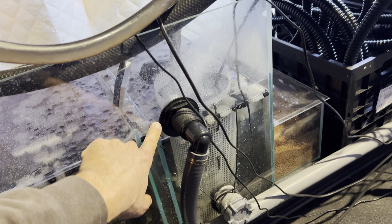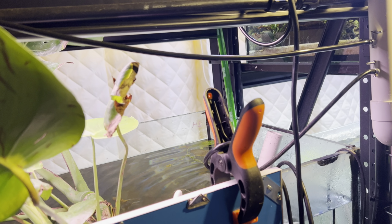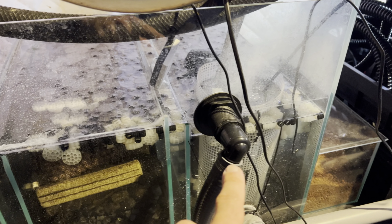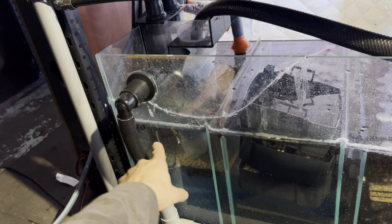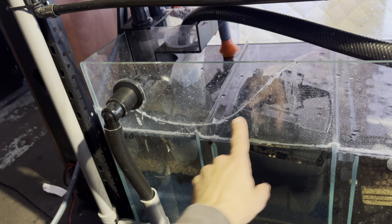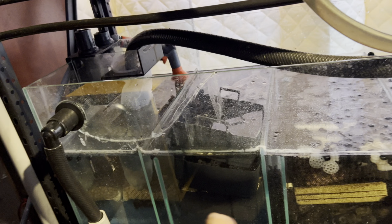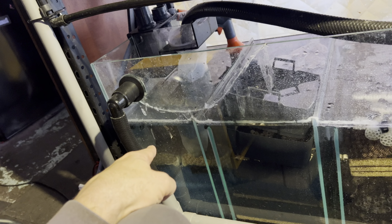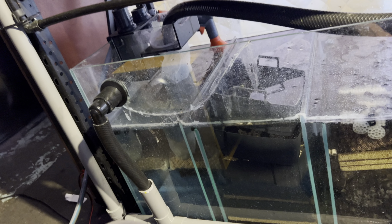So the drip system actually adds water to the system, and automatically the water will overflow here. First we had it on this side, but it was too high and we couldn't drill again because, as you can see, we have a crack here. So we had to do it on this side, which is less efficient because preferably you would have the wastewater being drained first, but for now it works.